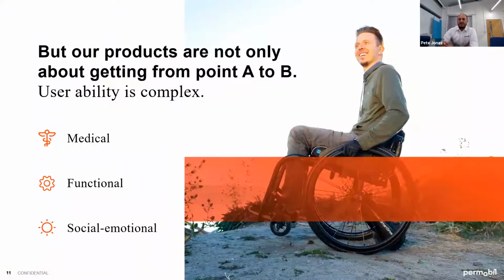So some people think that a wheelchair is just about mobility and getting people from A to B, but it's much, much more than that. It's about giving the person ability. We design all our solutions with the user's ability in mind. Our end users will spend many, many years in the wheelchair, their entire life or entire adult life.